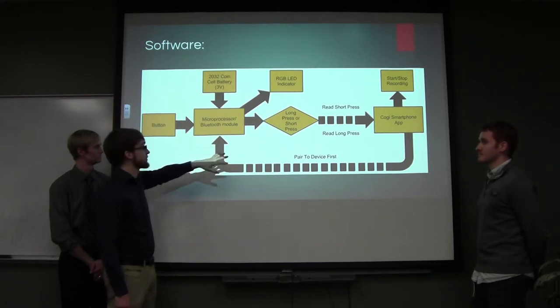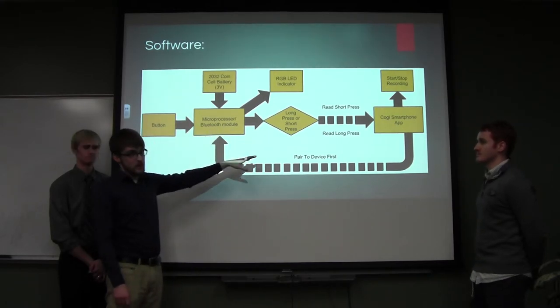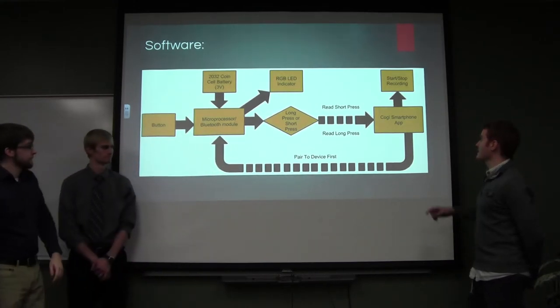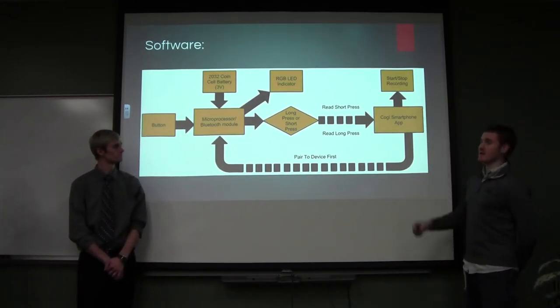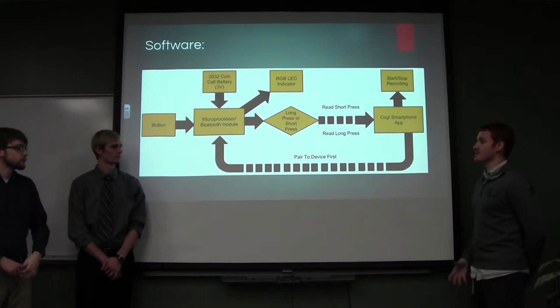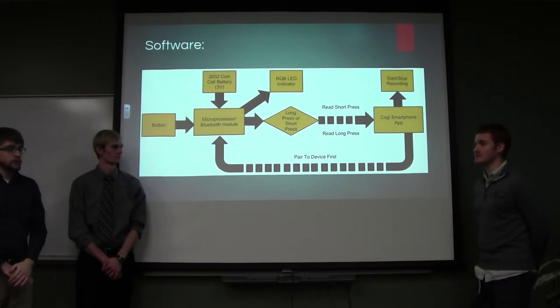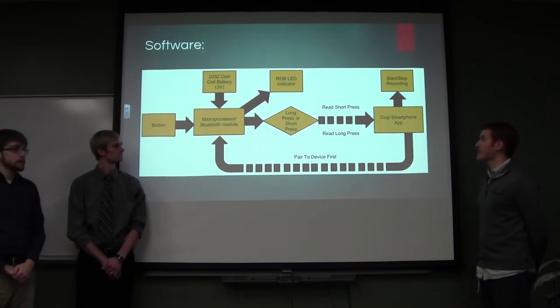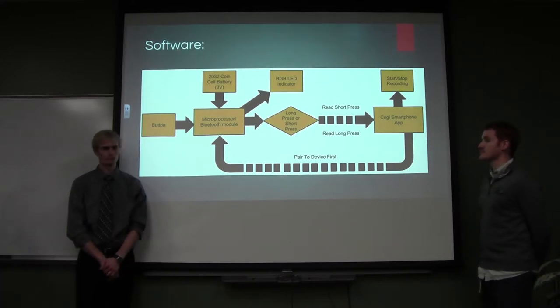The Koji app will pair to this first, just to allow this whole thing to happen, because the device won't do anything until it is actually paired to a smartphone app. And this interface is going to be done by Koji themselves. They'll actually integrate our device into their application itself. We don't have access to their source code. That's all on their end, so they're going to have to integrate it into their app themselves.